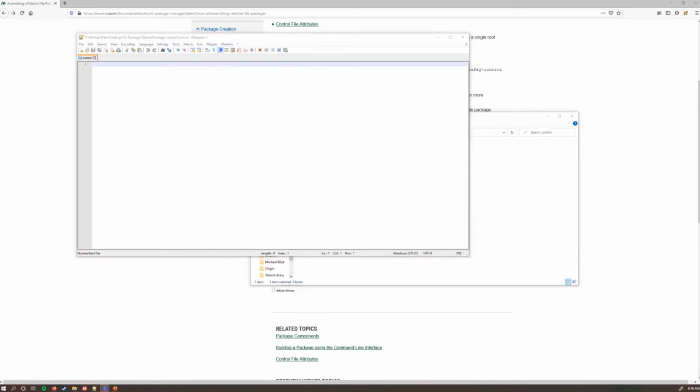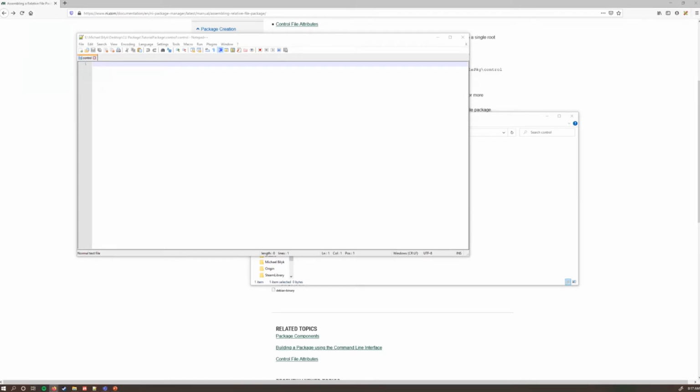Somebody wrote a question: are you sure symbolic paths can be used in LabVIEW to build packages? I'm not certain. So I guess you're asking, am I sure that it gives you more control? I am certain about that because you can do things like change the name, change paths, and do all kinds of funky stuff just manually. And you have to edit if you want to do different things in the application builder. There's more than just paths that are available to you when you have the control file.